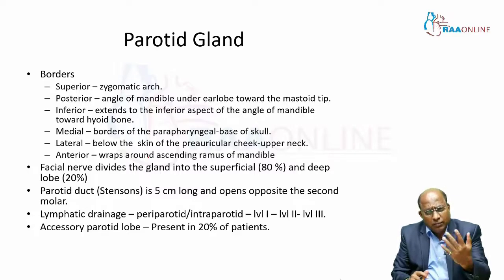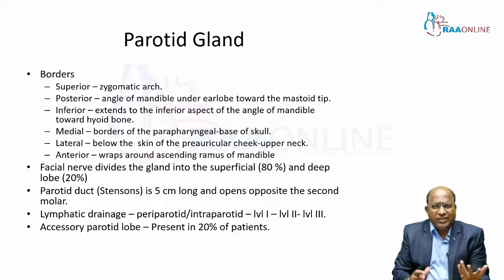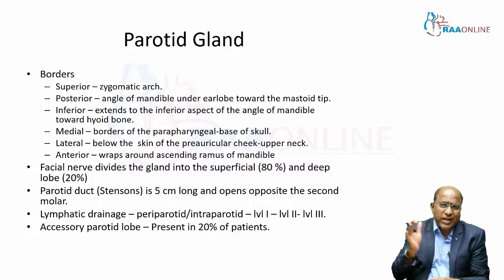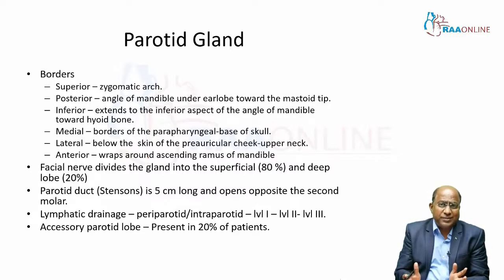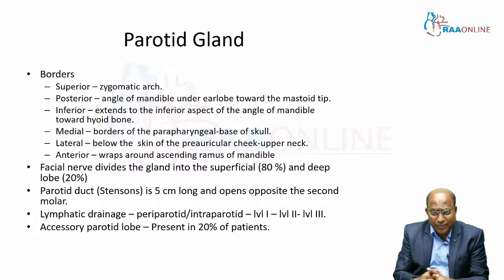So the parotids, submandibular and sublingual form your major salivary glands, and you have your minor salivary glands. Now, parotid, anatomically speaking, you have to say it comes superiorly from the zygomatic arch, posteriorly to the angle of the mandible, it basically goes behind it. It has a superficial lobe and a deep lobe. Medially what is there, laterally what is there, anteriorly how far it goes. So it's basically the explanation of that anatomy.